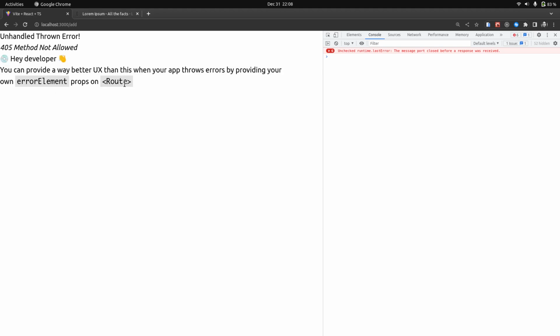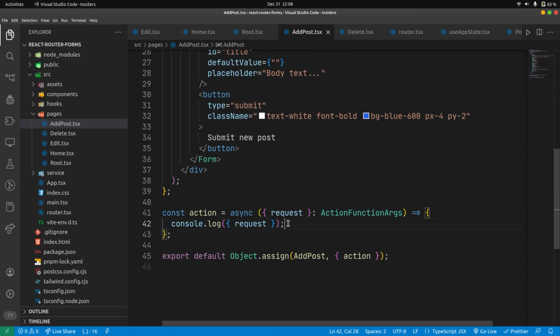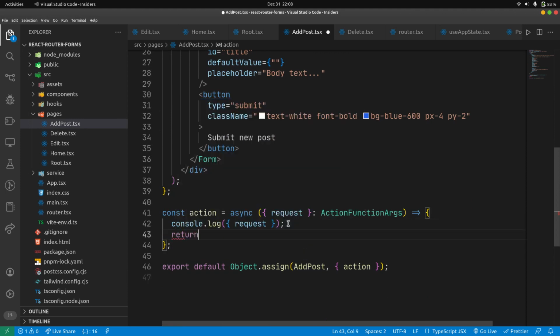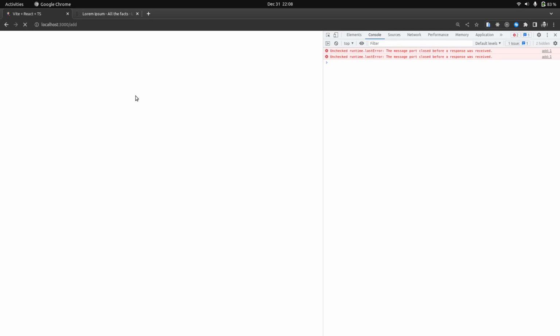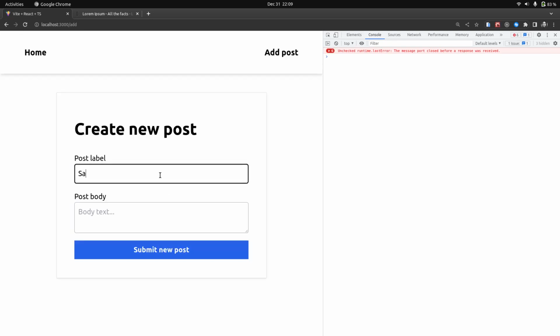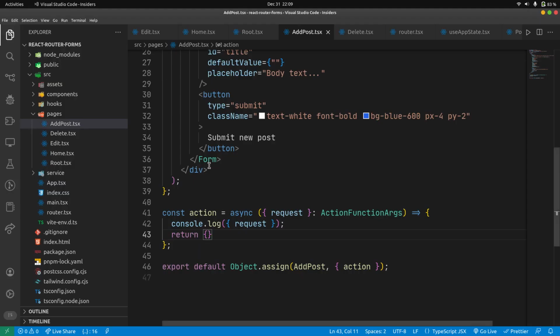If you submit, then we just return maybe an empty object. Say hi, submit. One thing you have to understand here: when you have an action, you need to return something. If you don't return anything, it will not be handling that method.